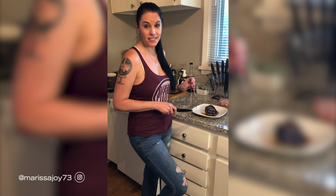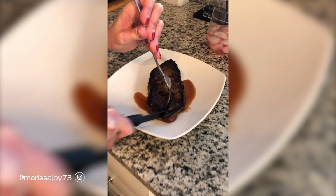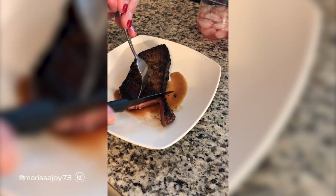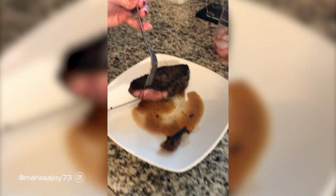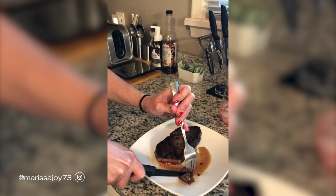So now comes the moment of truth where we take a look at this steak and see how well we did. We've let this guy rest for about 10 minutes. And look at that guy. Perfect. Every time.